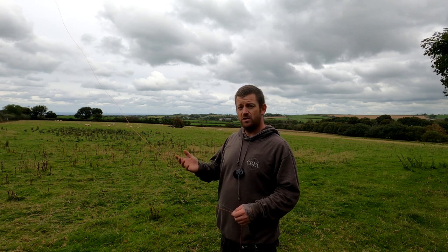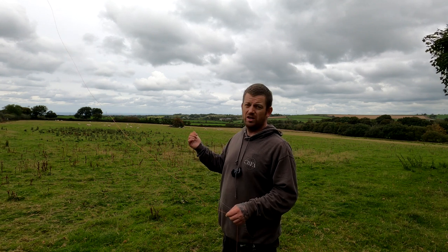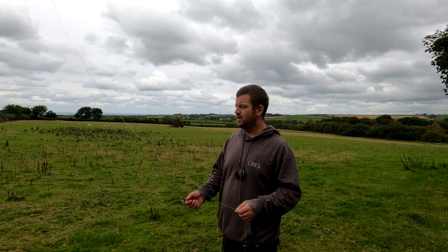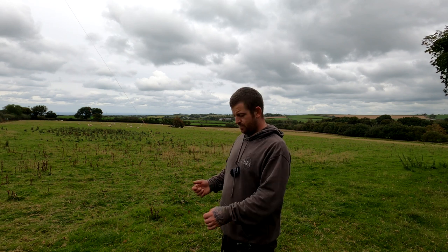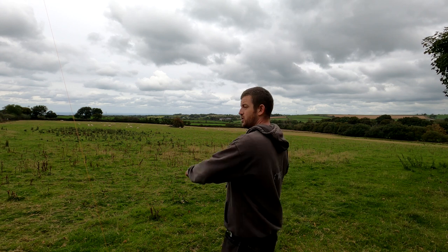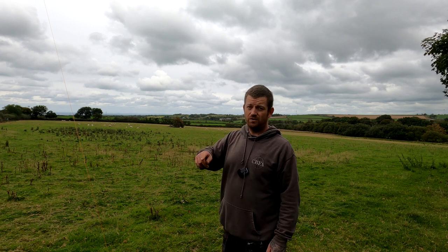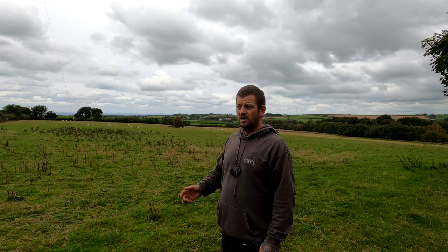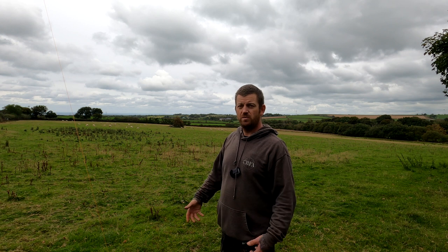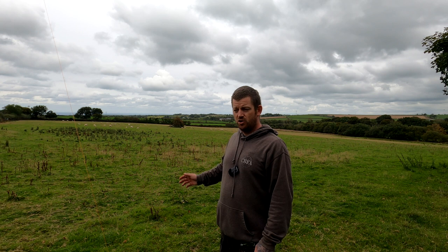A few more pointers I've had: keeping the rod high, turning into the cast, stepping into the cast. I did try on my first one - it's a bit too advanced for someone like me trying to get used to the technique. The idea behind it is when you're turning, you use your body as a spring lock rotation - you've got it behind you, swing with the rod further, then hit it. That gets more compression into the rod and chucks the lead further. Turning faster as well. I'm not going to attempt that now as it'll probably all go wrong.